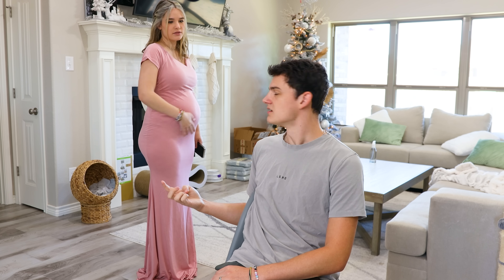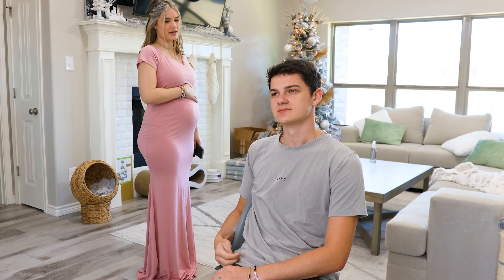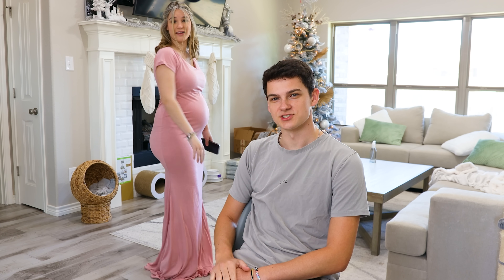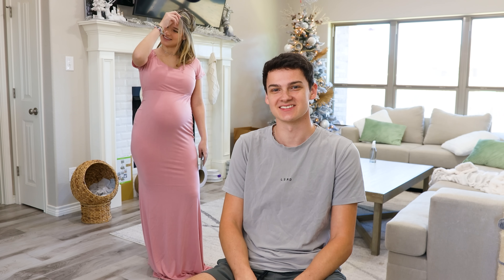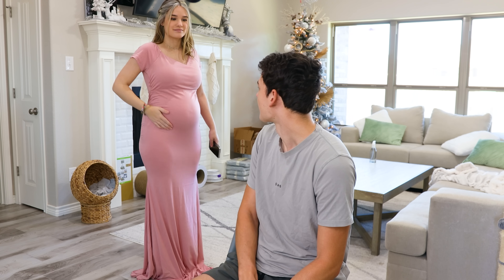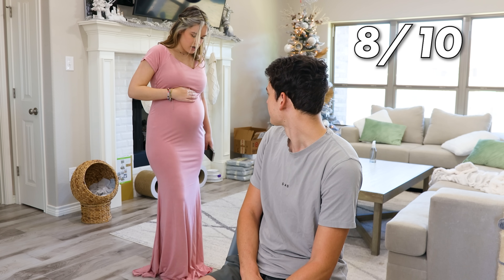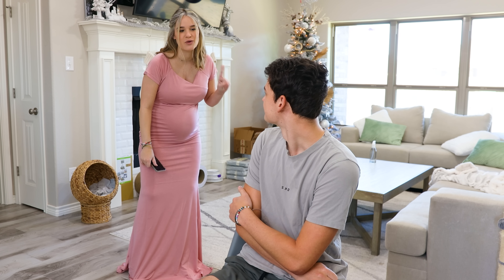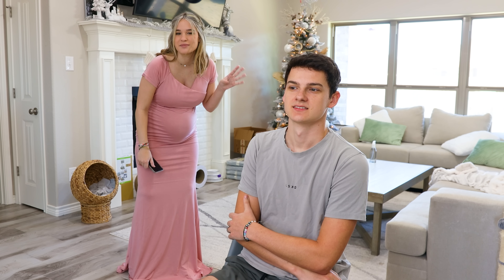I can kind of see your underwear line — but we would edit that out. If I were to wear it to the baby shower I would get like an undergarment, a Spanx-type thing. Forty dollars is not expensive at all for this kind of dress. I'll give it an eight. So far I'm not liking it for photos just because it's winter and everything is going to be dead outside and I feel like it would be off. I think this is the only short-sleeve one.